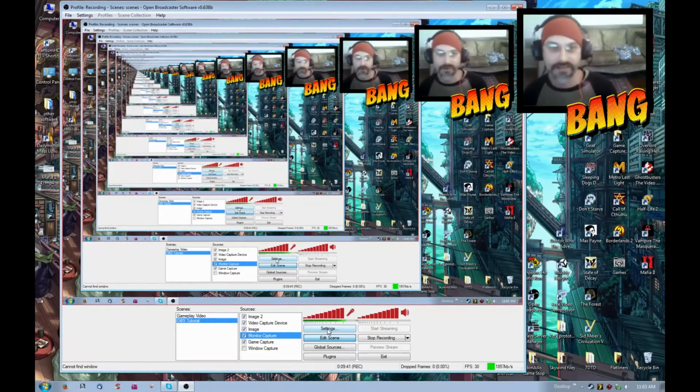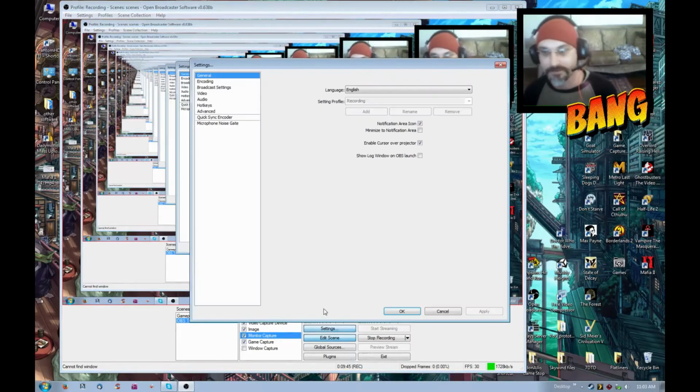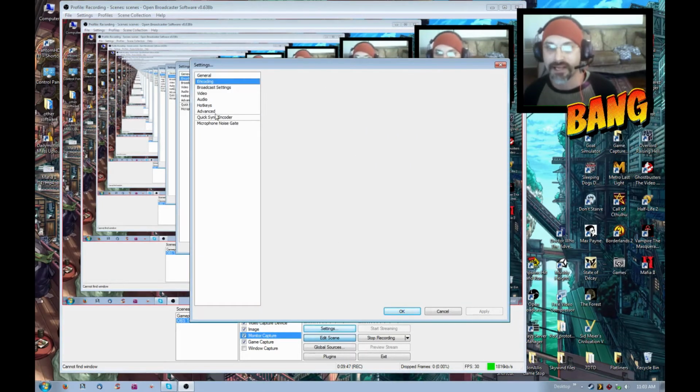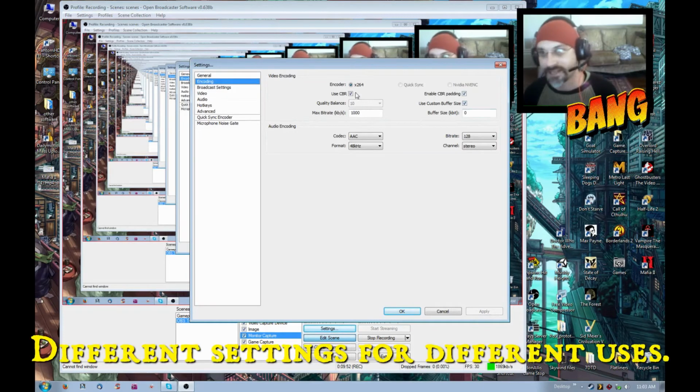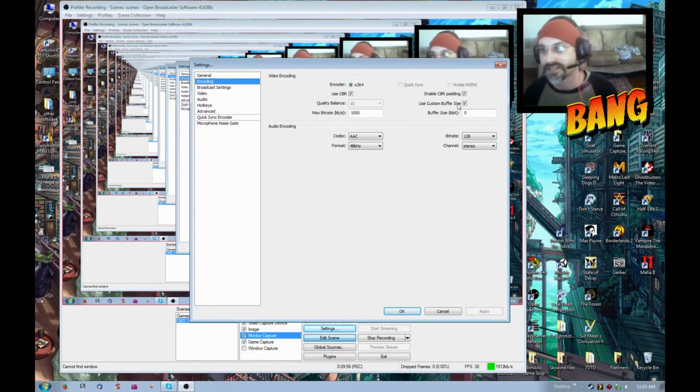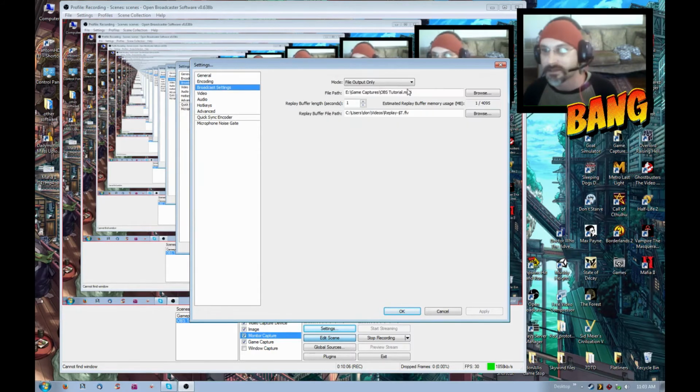Now let's get into our settings, okay? Because these are really important too. That's how to set up the basic stuff. Let's get into our settings. Encoding. Now these are a variety of different things that I've done and used techniques and looked up a bunch of tutorials on this. It doesn't seem to matter very much. Buffer size of 0 means 0 buffer. CBR padding, some people probably say that you don't need any of this stuff. This is how I know what my file is going to be called and where it's going to be saved.